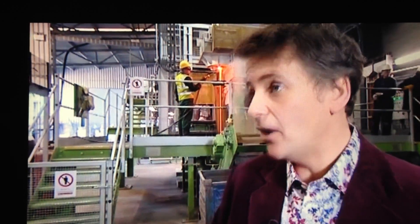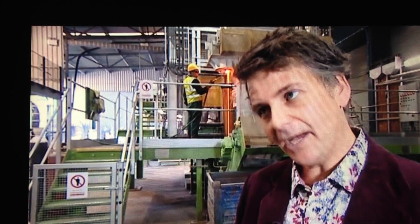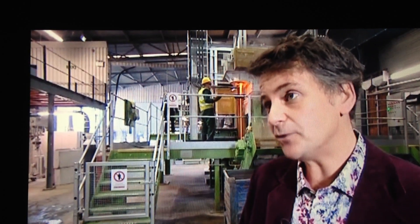There's a global problem with TV glass. Traditionally it used to go back into making new TVs, but nobody's buying the CRT television styles anymore — it's all about the flat panels. So that glass needs to be recycled. It's got 20% lead content, and lead is pretty nasty stuff, so it's actually a hazardous waste when you leave old TVs.